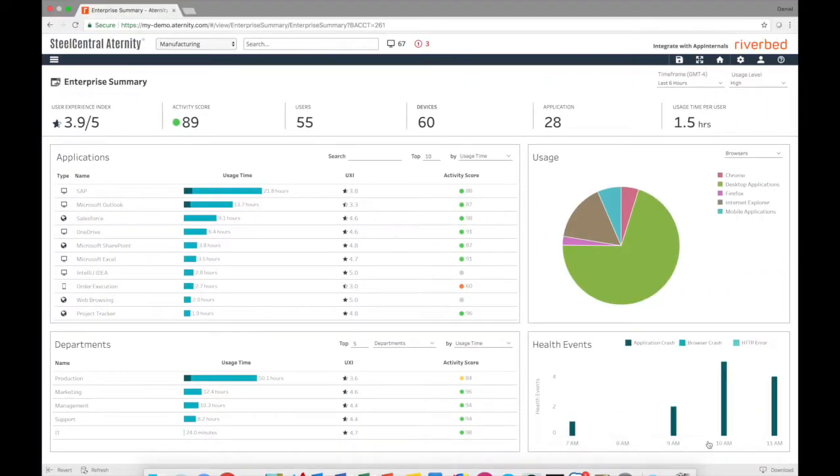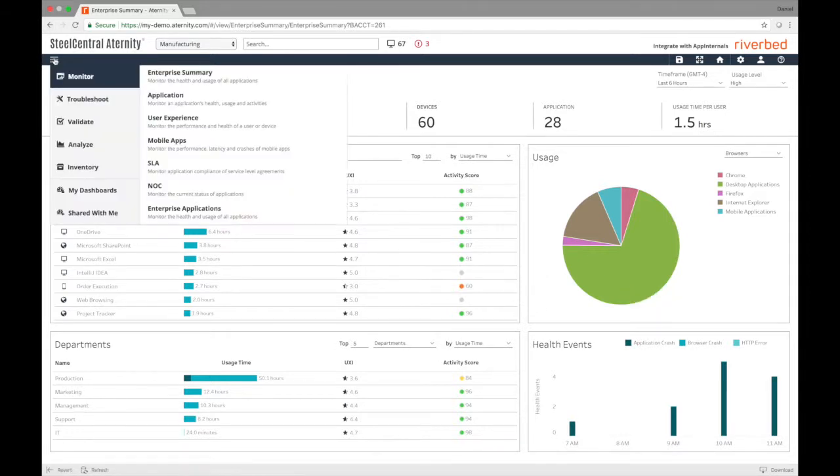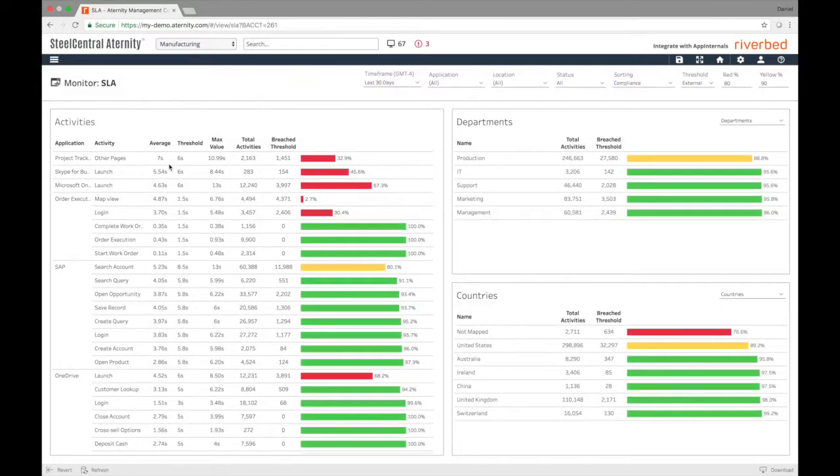In this example, the manufacturing company have migrated their order execution application to the SI Cloud Managed Platform. If I navigate to the SLA dashboard, I can see all my critical applications sorted in order of compliance against the SLA threshold set. Aternity will automatically set these SLA thresholds based on the average response times.